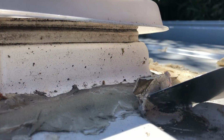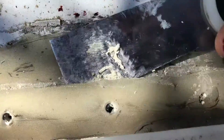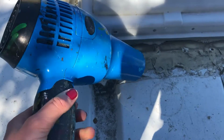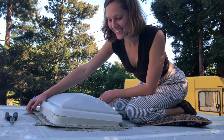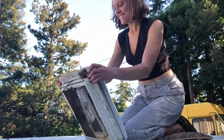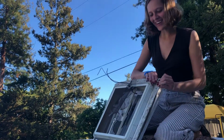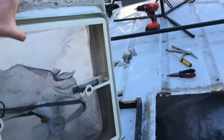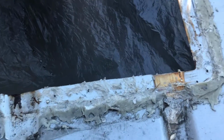Step 2, use a putty knife to cut through all of the old sealant. If all else fails, try using a hairdryer to heat things up. Okay, well, it's not coming all the way off, but basically. Once the old fan was finally removed, I had to work on removing all of this putty and gunk from the roof of the van so I could make a really clean surface to put the new fan on.